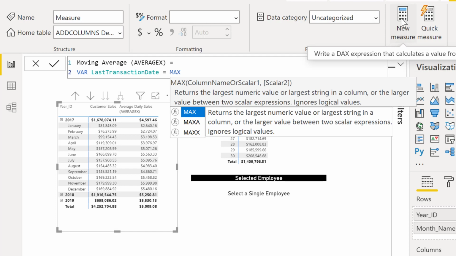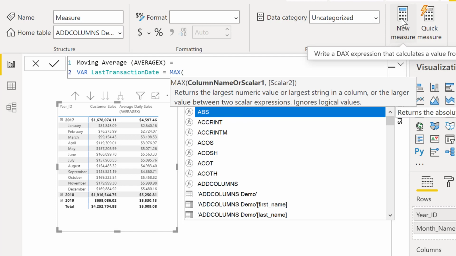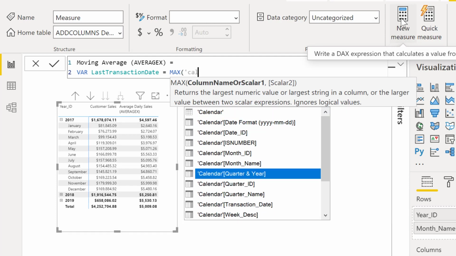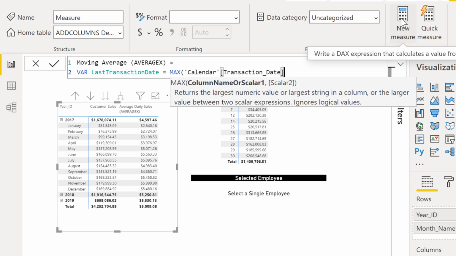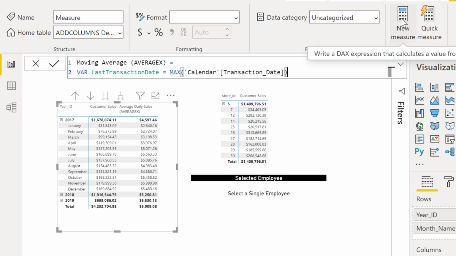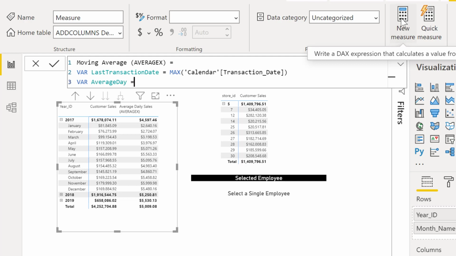And this is going to equal MAX of the calendar table, the transaction date from our calendar table. I'll close this out. The next variable we want to define is the average days, right? So the number of days within the period that we want to look back. And I'm going to set this to 30.